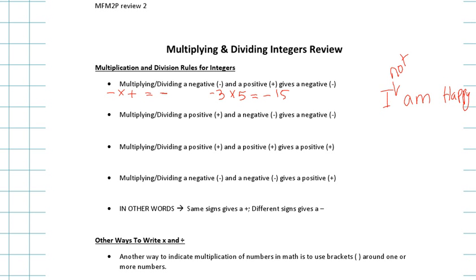So if I flip the 3 and the 5, it becomes a different equation? It would still, so if you have 5 times negative 3, it's still a negative 15. Right? It's still the same thing. Okay. If you have, let's say, negative 5 times 3, that's still negative 15.